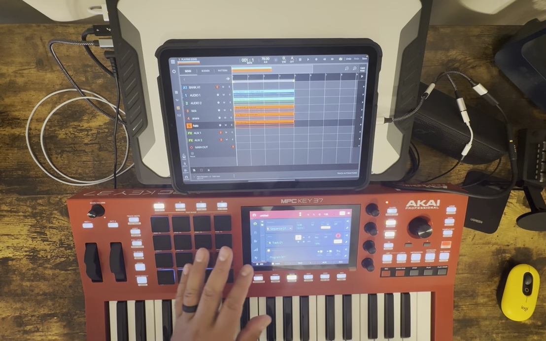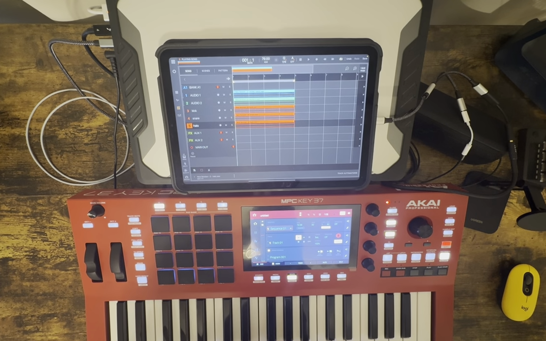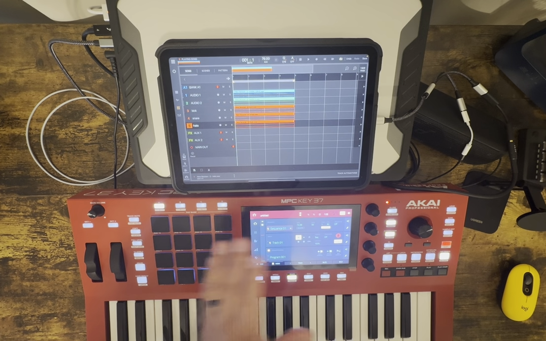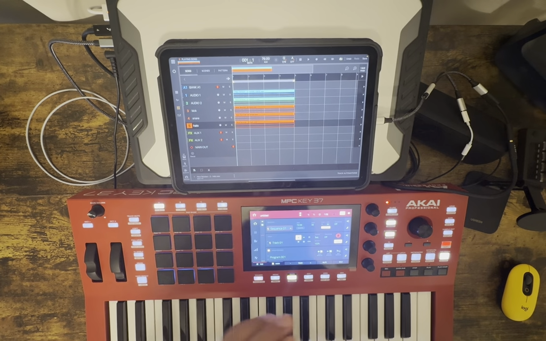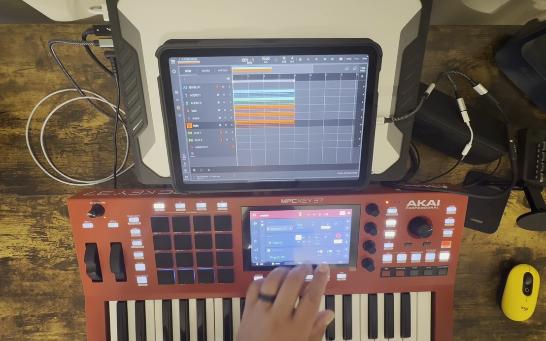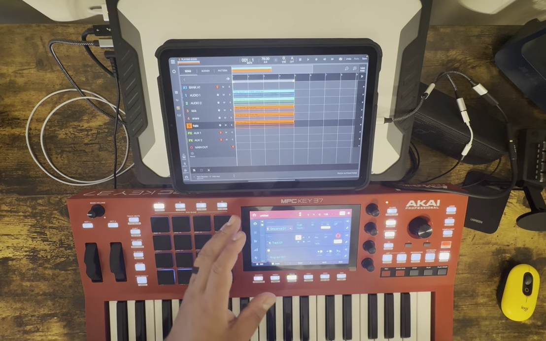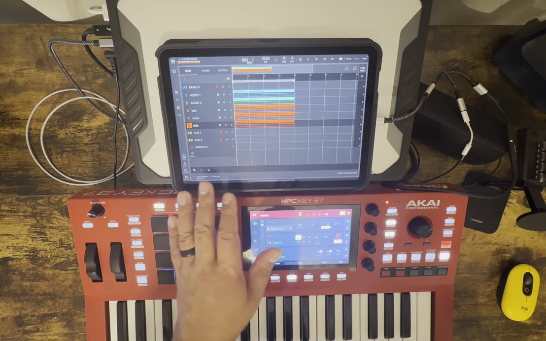If I'm creating something new and I'm just building, you can just record it right in. It just saves you some time, unless you prefer building in the machine itself and then sending it, whichever you do. All right, that's enough of me rambling about this. I don't want to take up too much more time. I just wanted to show you it's pretty cool that you can work with the iPad doing this. It gives you another option. If you don't have a MacBook, you can use your phone and do this too.